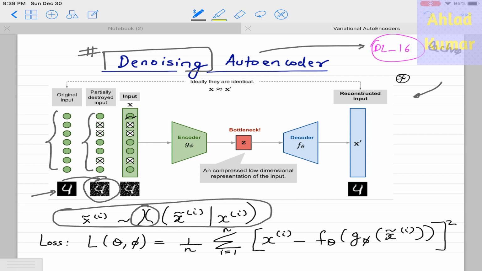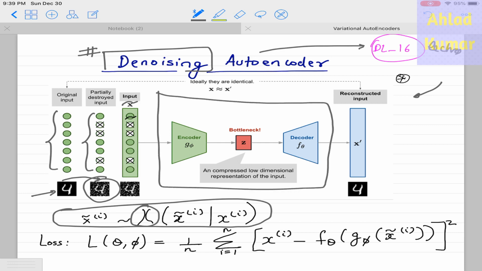Here xi is basically the masking operation that has been applied to the original image in order to obtain the noisy version of the original image. So now we will feed x tilde into the stacked autoencoder, which is the same as we have discussed earlier, but the only difference is that we are adding noise at the input. Then we reconstruct the image, which is subtracted from the original image, and the loss is calculated.